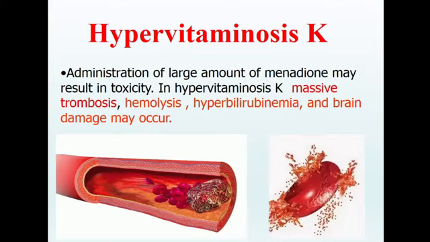Hypervitaminosis of K, toxicity of vitamin K. Well, in usual life it's almost impossible, but you know that now very widely we use in medicine K3, menadione, a synthetic analog. And if we administer very large doses of this vitamin K, it can lead to hypervitaminosis with negative results. It can lead to massive thrombosis, very harmful, of course. After that, hemolysis, due to the toxic effect of this vitamin, and as a result of hemolysis of erythrocytes, it leads to hyperbilirubinemia, jaundice, and brain damage, especially at an early age. So it leads to hemolysis and thrombosis.